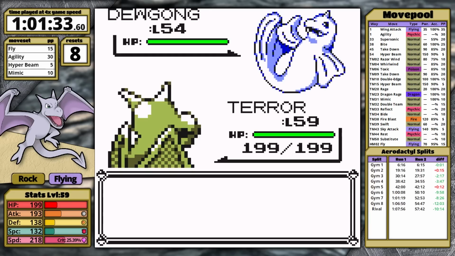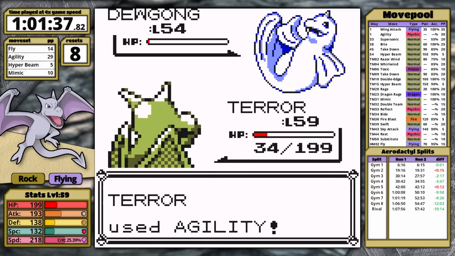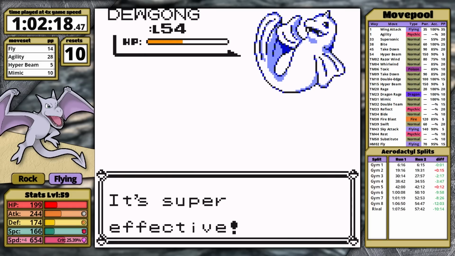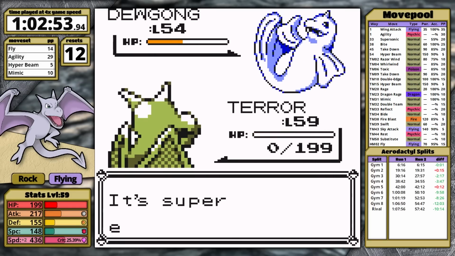Now, I should be fine against Lorelei, right? My high crit chances will help, plus she seemed determined to give Aerodactyl luck last time. But it appears that I used up all of it previously. Reset after reset after reset stack up. The Dugong just refuses to use Rest, and so Aerodactyl can't set up.